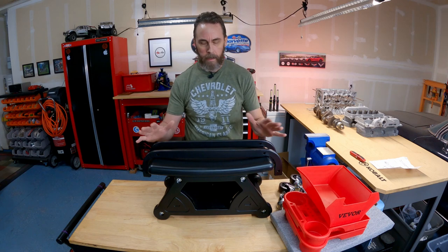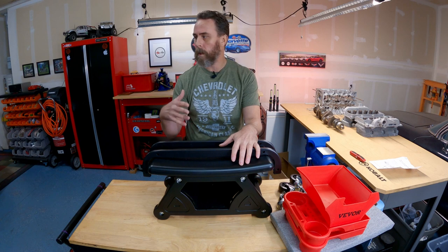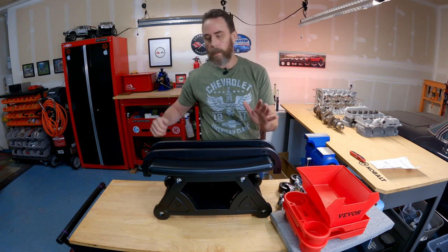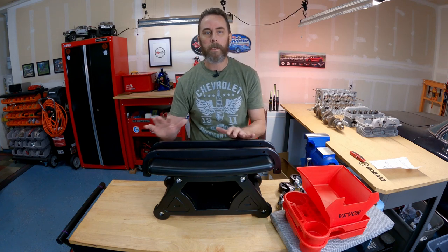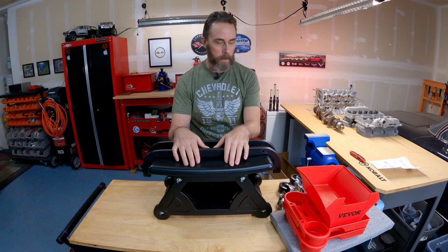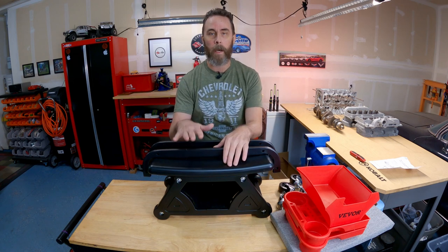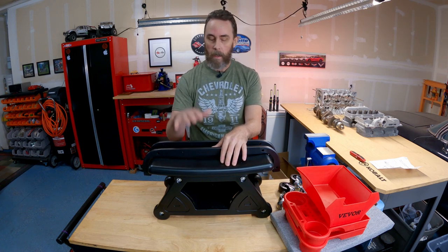I can see a lot of uses for this. It looks set up for a detailer — someone detailing wheels for a living — or anything where you're seated. If you're running a buffer along the side of a car for three or four hours, you could just move down two feet, lock the wheels, run your buffer, unlock, move down, lock the wheels, run your buffer. Anything you do at seat height where you'd otherwise spend time on your knees, this is going to ergonomically help you a bunch. Christmas is coming up and as a gift for anybody who tinkers in their garage, this would be awesome.